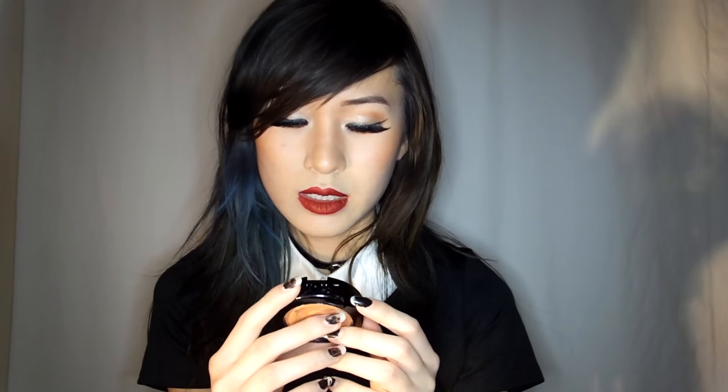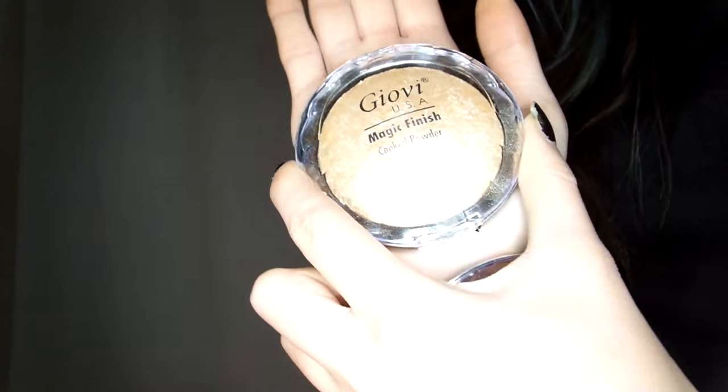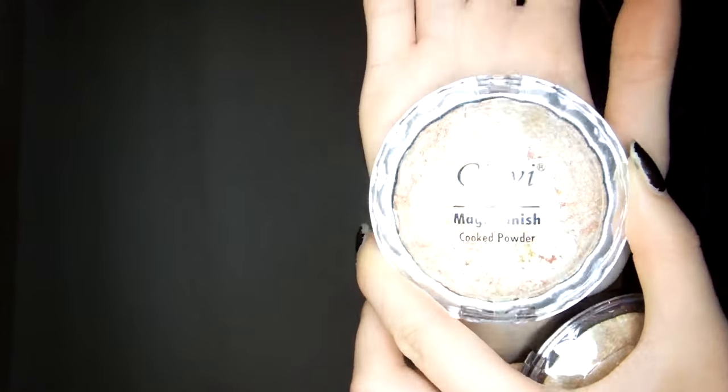Next is the Clean Color Spotlight Blush in shade 03 Sable — it's a really nice peachy shade. On the inside there's a mirror and a brush, which I won't use, but it's really cute and I like the shade a lot. I also got a brow brush for my sister. And I got the Giovi Magic Finish Baked Eyeshadows in number two and four. They have four varieties on the website, and two are greenish, but these two are peachy champagne shades that I'd use as highlights.